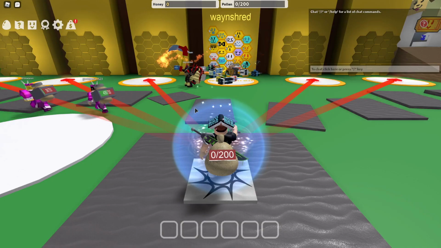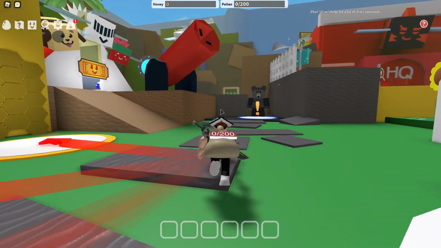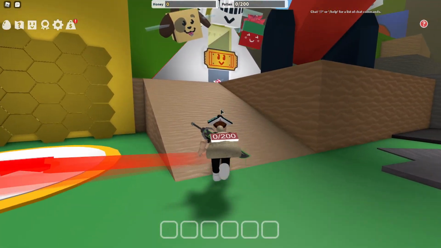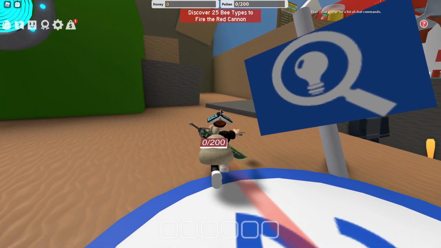Okay, so once you're in the game, let's just head behind the black bear over here. Now there's 4 things you need to do, or it's in 4 stages, and I'm going to try and do this live, so sort of bear with me.